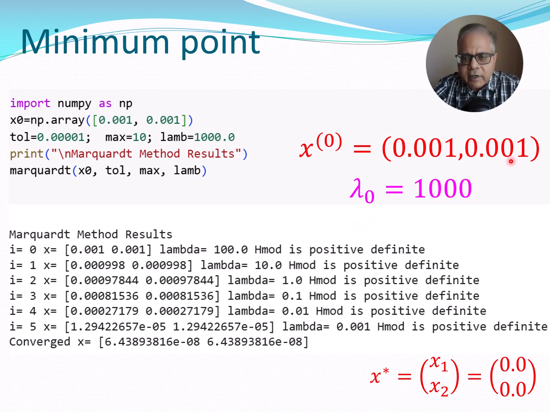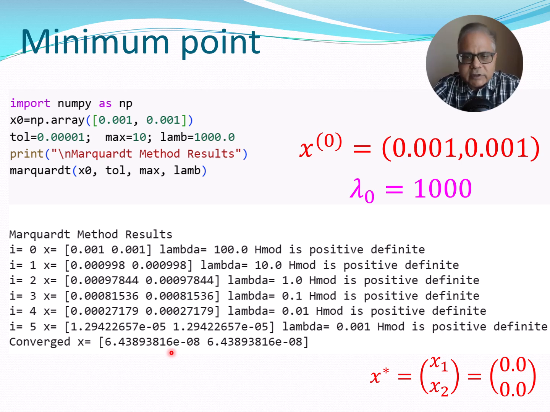Now, what would happen if I chose a small number? So again, it is like I'm perturbing the starting guess from the critical point or the stationary point, which I did with the maximum and the saddle point problem. So just for comparison, we should also do this for the minimum point problem here. So I've done that, starting with x0 is 0.001 and 0.001, lambda 0 is 1000, and I run this code here, and you can see that though I am pretty close to the minimum point, it takes a little bit of time, but then it does converge very quickly here.